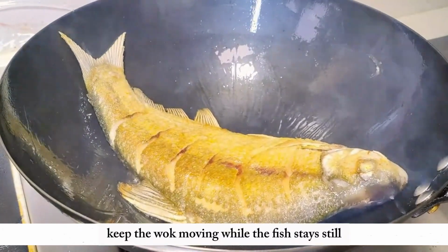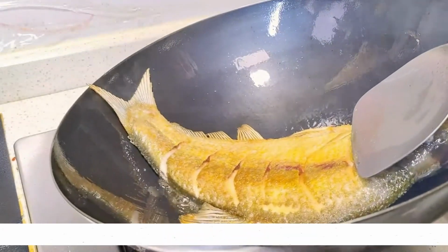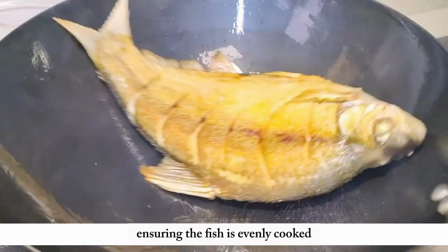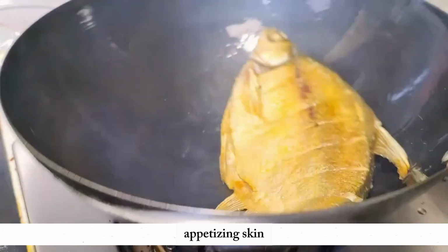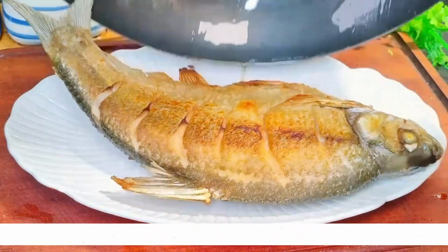Keep the wok moving while the fish stays still, allowing even heat distribution. Fry the head and tail as well, ensuring the fish is evenly cooked. Once done, the fish will have golden, appetizing skin. Remove it from the wok and set it aside.